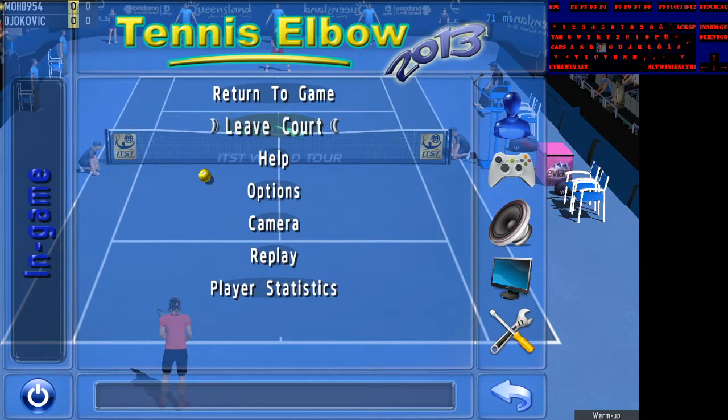I'm on 954 and I'm going to teach you guys how to return in Tennis Elbow, which is not going to be easy and not going to be difficult. It's 50-50, to be honest with you, because all you have to do is practice.